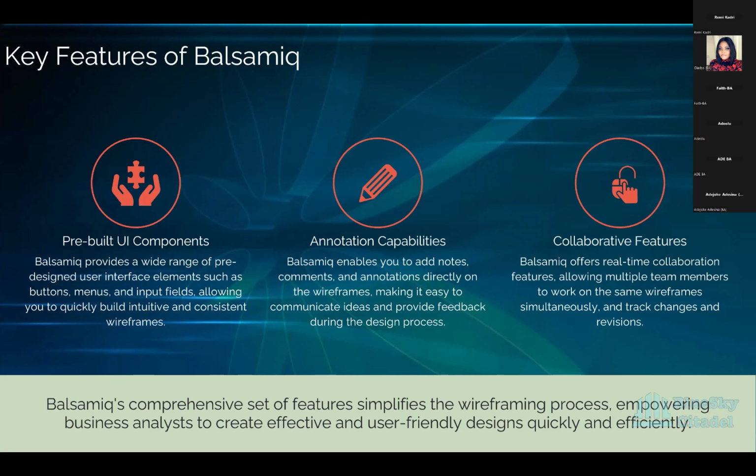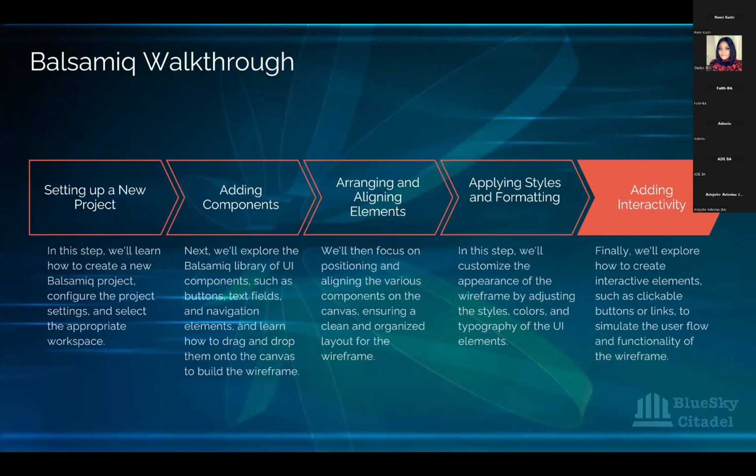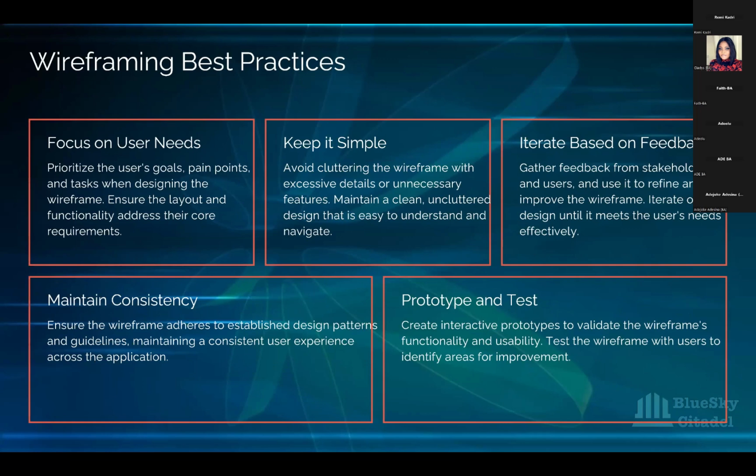So what we're going to do tonight on Balsamic, I've sent all of you that invite. We're going to set up a new page. You're going to add components to the user interface. We're going to arrange some of those components. We're going to apply styles and formatting, and we're going to make it as interactive as possible, learning how to create interactive elements such as clickable buttons or links to simulate the user flow and functionality of the wireframe.